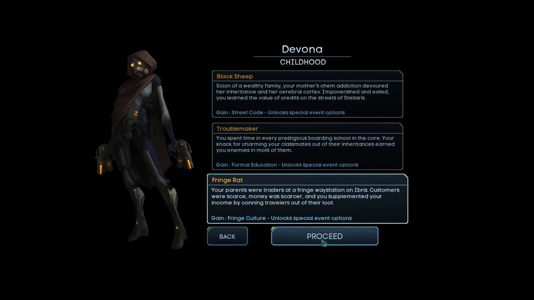But I like fringe rat, so you'll get the fringe culture. Anyone on the fringe, you'll be able to talk their lingo, which is really important, because right here where we're at is on the fringe. If you go with a former etiquette, you're going to talk like a highly educated person, and the fringe people throughout the game are going to be like, what? You've got some fancy learning there, boy.